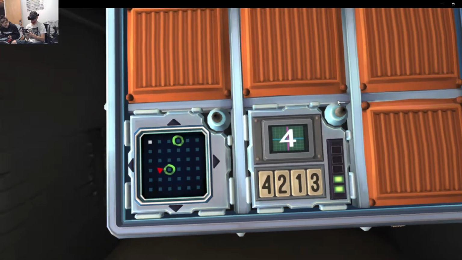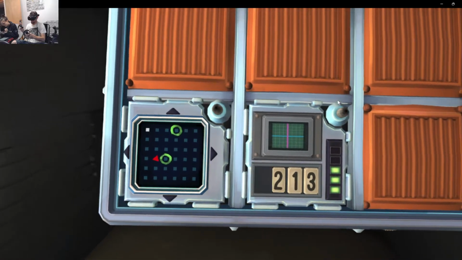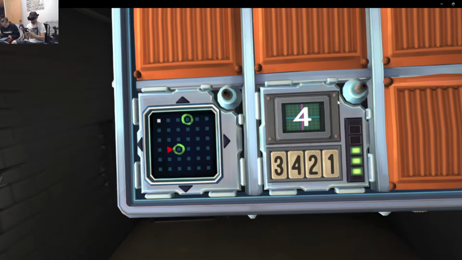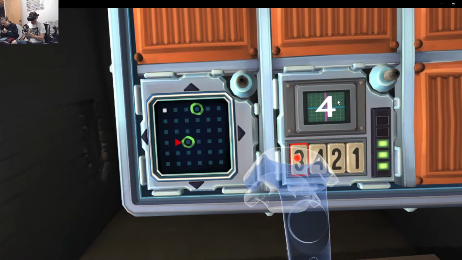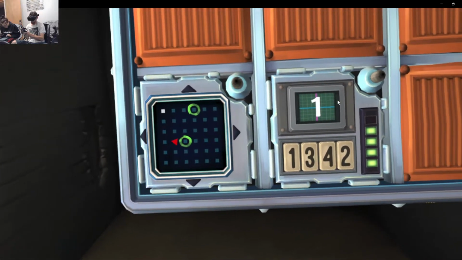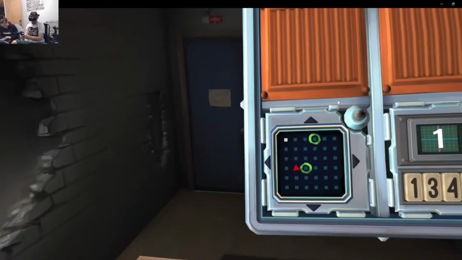Display is a 4. Press the button labeled 4. All right, that's first position. Display is a 4. Press the button in the same position as you pressed in stage 2, which was first position. All right, and that's a 3. Displays a 1. Press the button with the same label you pressed in stage 1, which was a 1. All right, next is a maze.